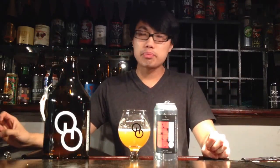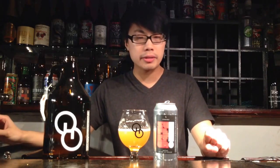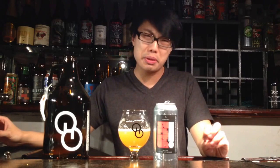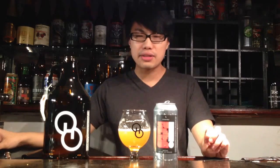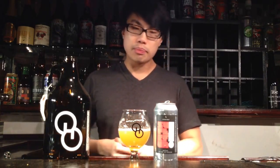Great stuff. This beer on Beer Advocate gets a 91 — this is exactly the kind of profile I like, so I'm going to bump up that rating. I'm going to give this beer a 95. One of the better session beers I've ever had. It could be a little bit more juicy and aggressive, just kind of explosive out of the glass and on the flavor, but that restrained quality works with this beer.